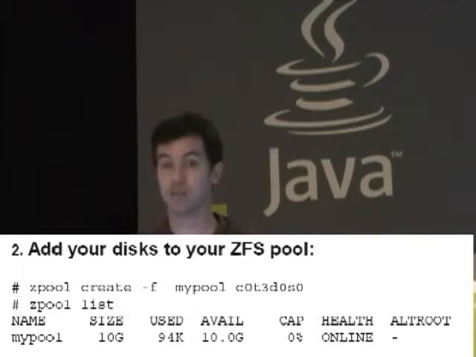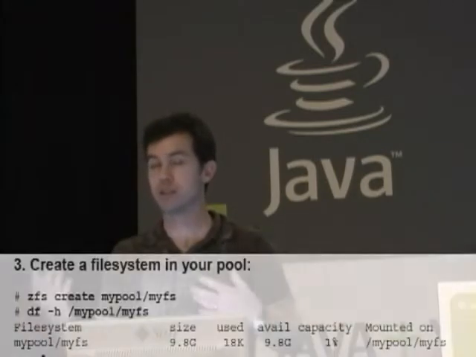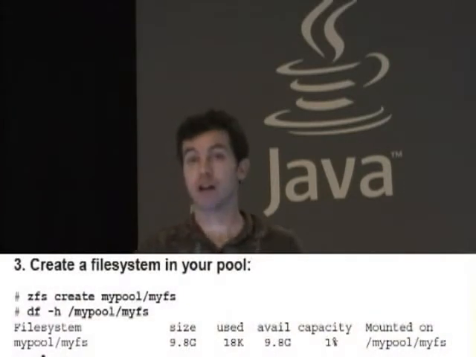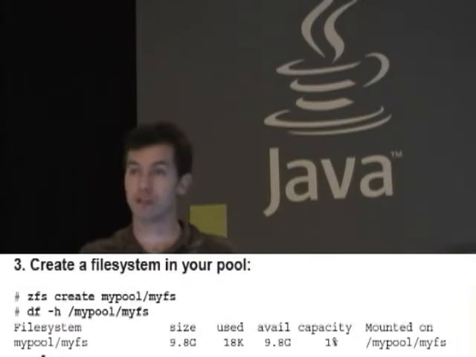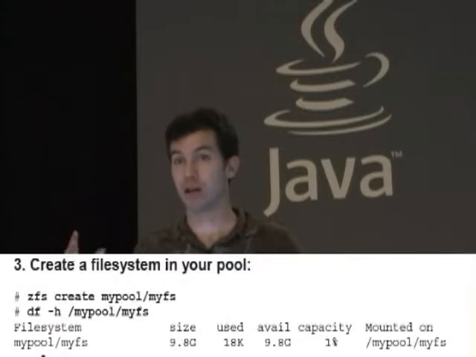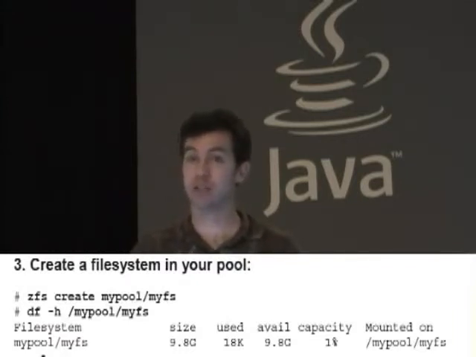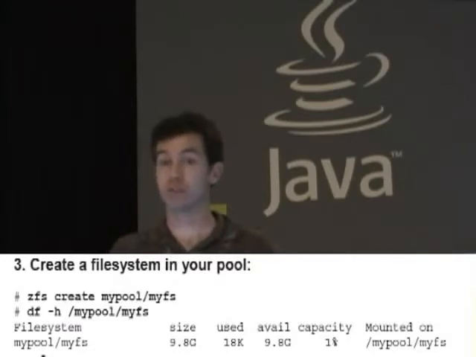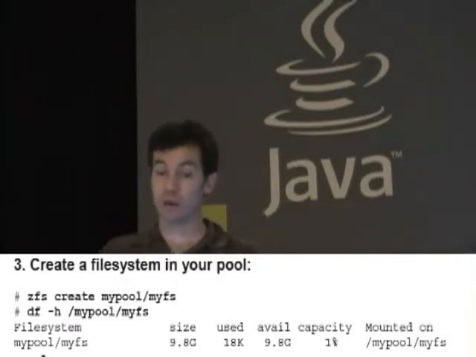Now, again, you may well all be familiar with ZFS. One of the nice things about ZFS is that you don't go and say, oh, well, I need to create a file system that is this big. You can certainly prevent it from growing larger than a particular size, but it'll essentially dynamically grow with the use of that file system. So you could go away and create 1,000 file systems on this pool, and you wouldn't have to divide that pool up into little slivers for each of those file systems. You could let them grow as the use dictates. Okay.